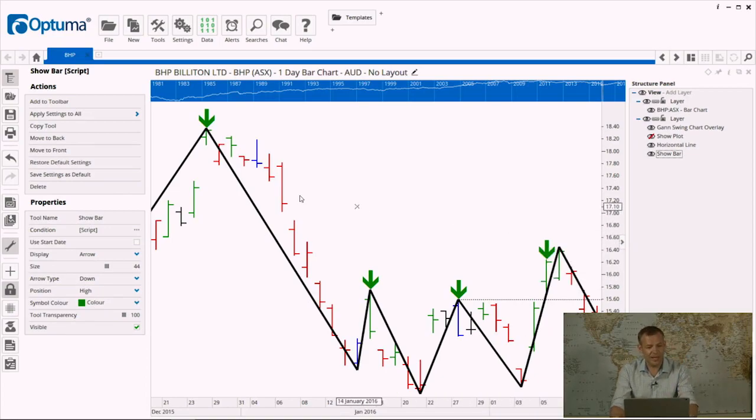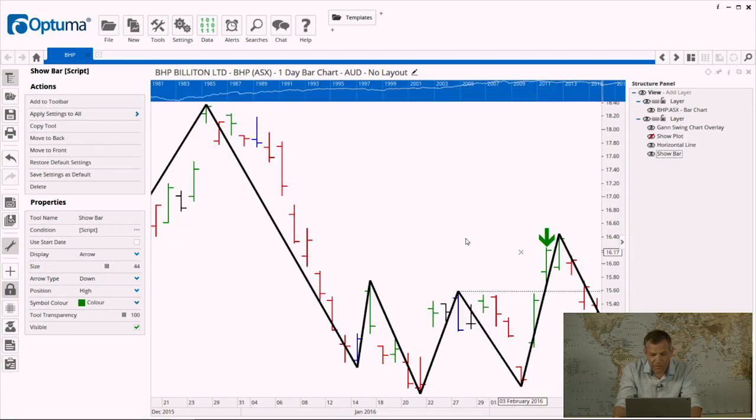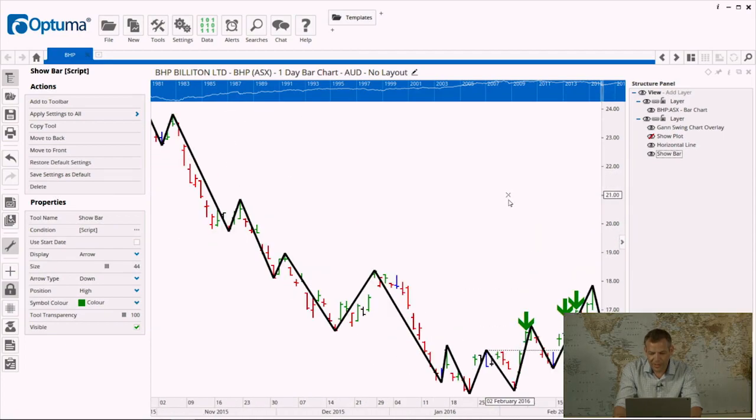So let's edit our script a little bit more and add another condition, condition 2. I want to make sure that the swing before is greater than the swing before that. I want to test the direction of the swings, to make sure they're going in the right way, and that they're higher swings. So we're going to say E1 2 swings back has got to be less than, I've got to get the logic right in my head on this one, 1 back. And we want condition C1 and C2. Let's just see. Oh no, we still got it. We've gotten rid of those other ones. We've got our condition here.